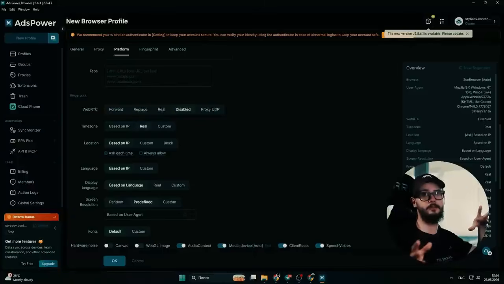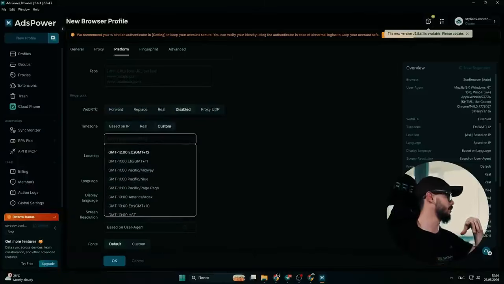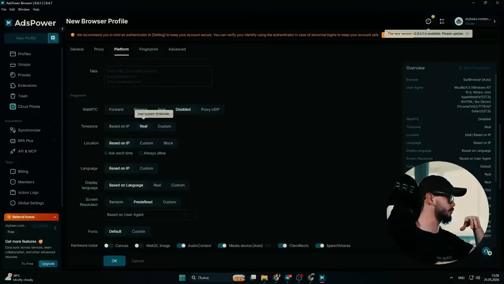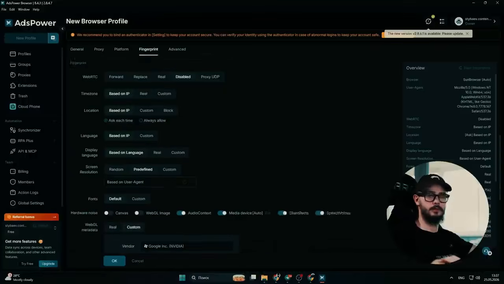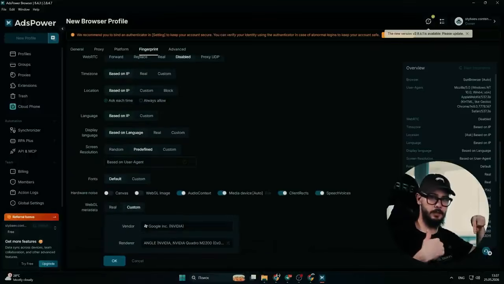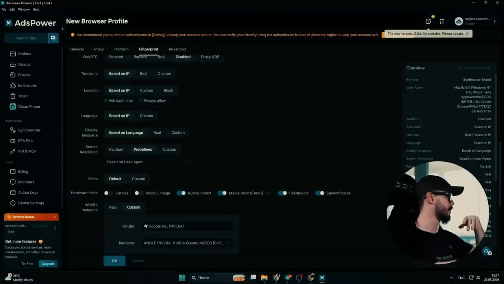This is your digital fingerprint, and you can change it here. You can, for example, change the time zone. It will be based on the IP address you purchased, your real IP address, or a custom one that you can use, for instance, America and so on. If you're creating your own profile, you leave it as real. If it's based on a specific country or another IP address, then it will be based on that IP address.